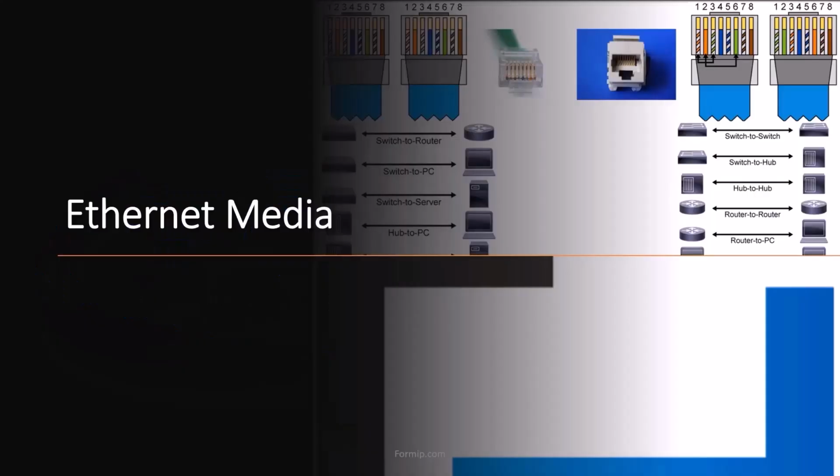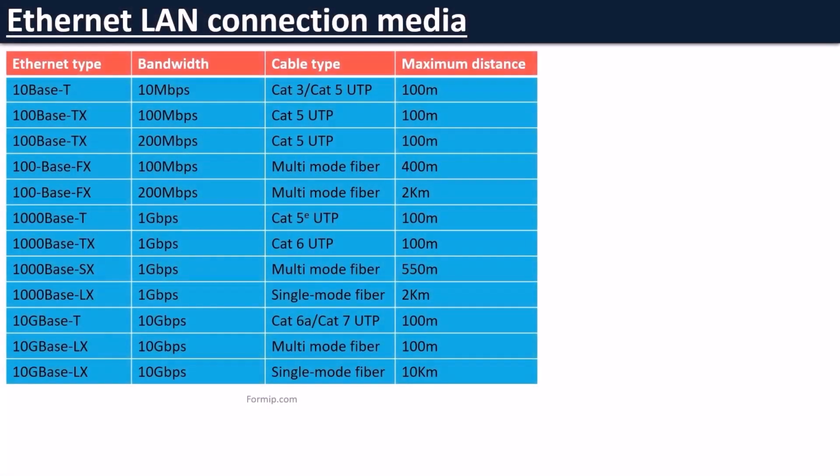To connect a switch to a local network, you have to use some type of medium. The most common type of LAN media is Ethernet. Ethernet isn't just a type of cable or protocol. This is a network standard that the IEEE, Institute of Electrical and Electronic Engineers, has published. It's therefore very common to hear several terms such as Ethernet protocols, Ethernet cables, Ethernet ports, and also Ethernet switches.